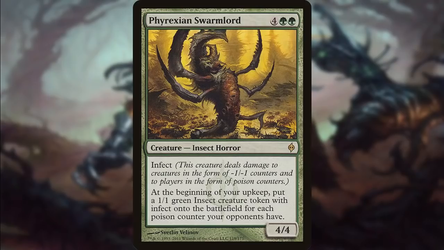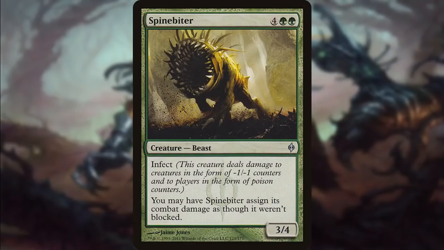Phyrexian Swarmlord is one of the better creatures in the deck. At the beginning of our upkeep, we put a 1/1 green Insect creature token with infect onto the battlefield for each poison counter our opponents have, which should be a lot. All of those insects entering the battlefield are going to trigger Ezuri. You're going to have more experience counters. Nothing but good for the deck. And then we have Spinebiter, a creature that deals damage as if it were unblocked, making it really easy to kill our opponents with infect.